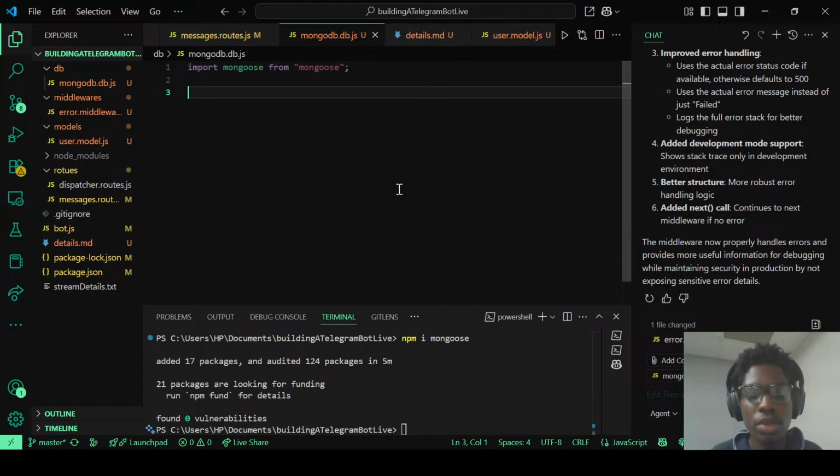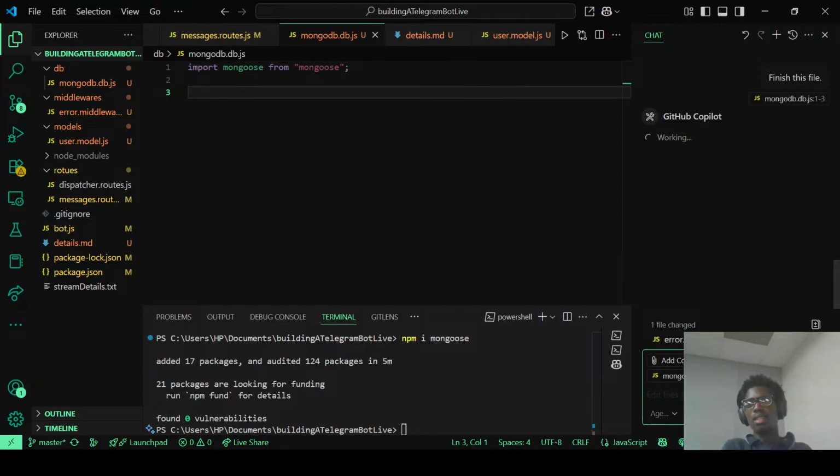Okay, import mongoose from mongoose. So mongoose.connect. If I don't know how to write this, I've forgotten. I can't lie. I would love to learn, but that takes a lot of time to finish this file. We don't have that time. We've been on this for almost 2 hours. That's way behind schedule. Our next stream will be more streamlined, more structured.